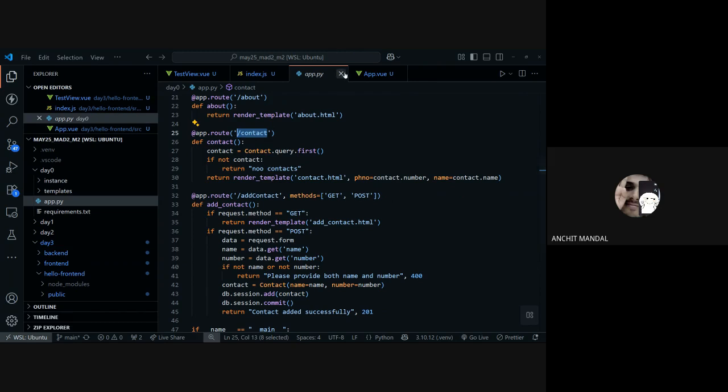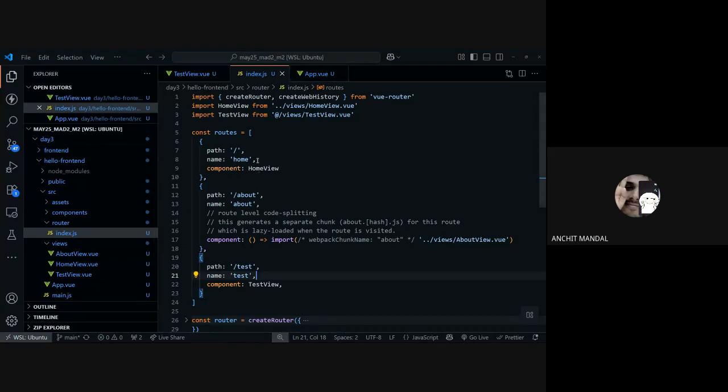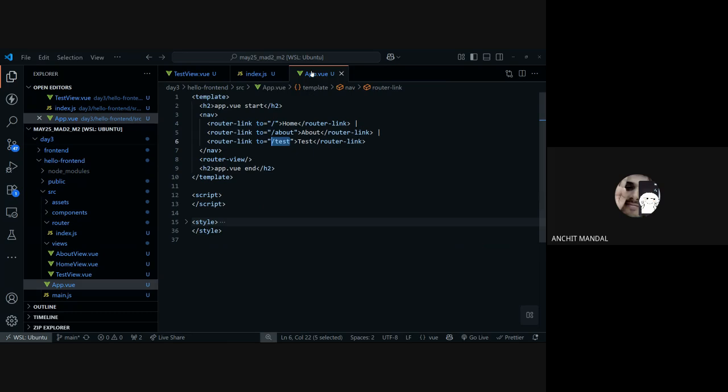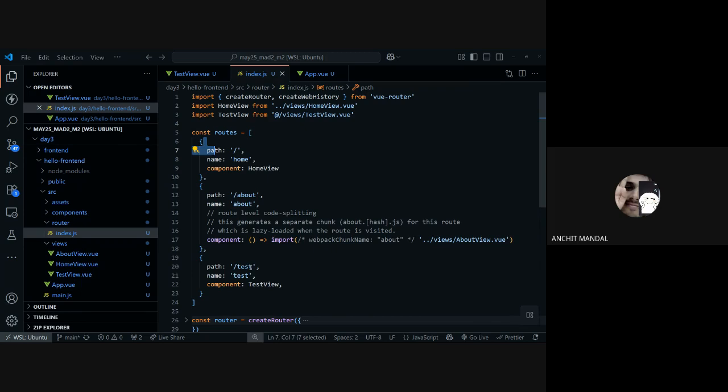The similar idea I'm going to implement over here. I would use the name to find whatever path I have. And why am I saying this? It is not only available for this one, but in multiple places. When you are building a project, you may feel the need and go through the Vue.js documentation, and you will find multiple places where you can add that. It makes your project much more robust. Think of it in this way.